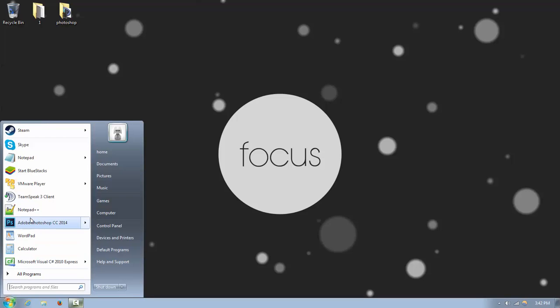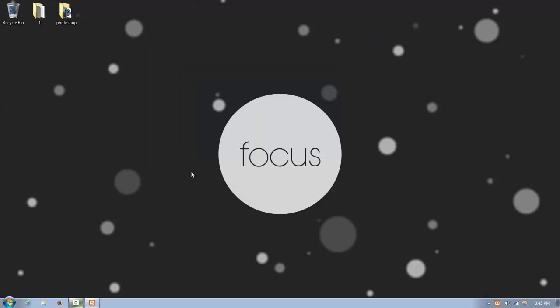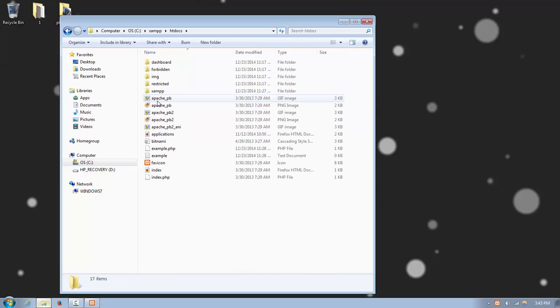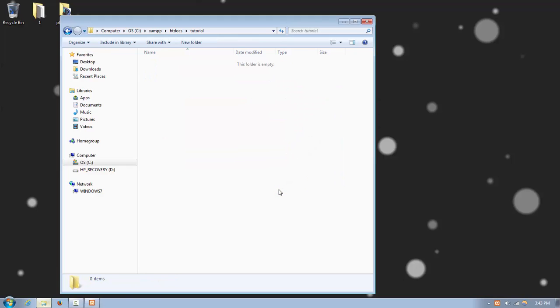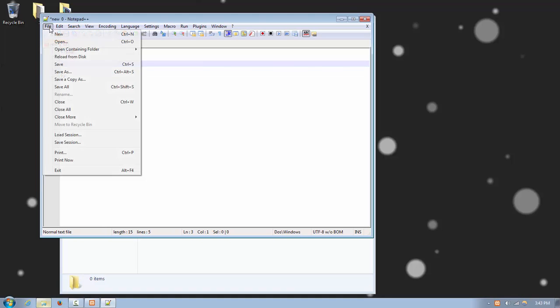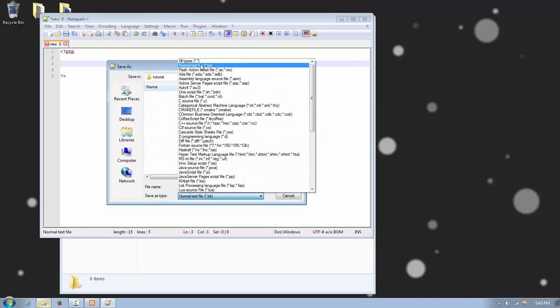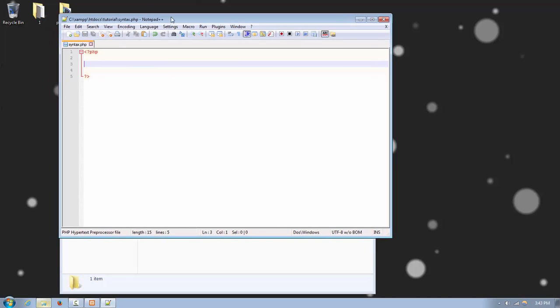Alright, so what you want to do is go to the XAMPP control panel, and then you want to start Apache and MySQL. And after you get done starting those, you will need to go to your directory of XAMPP, and then navigate yourself to the folder htdocs. And then I'm going to create a new folder for this tutorial, and I'm going to call it tutorial. Here I am going to create a new file, a new PHP file. Make sure you do the PHP brackets and everything, opening and closing. Save that in your XAMPP htdocs, then the folder you created. Be sure to add a .php file extension, and if you do not, it won't be read as a PHP file.